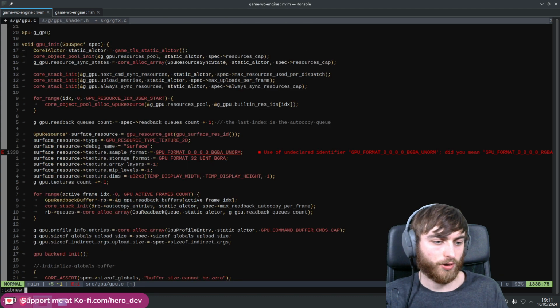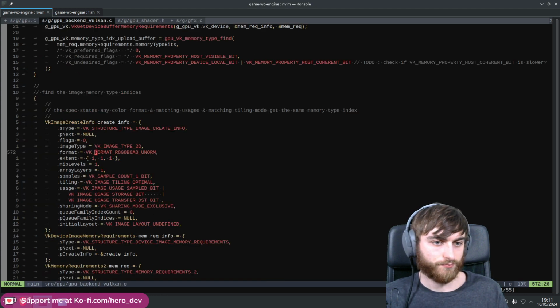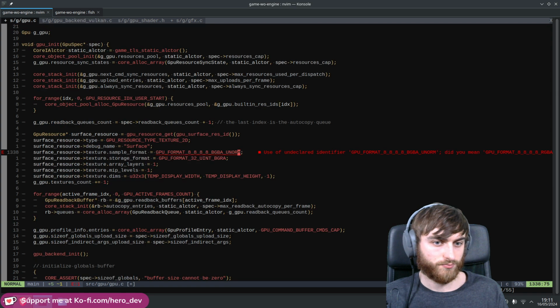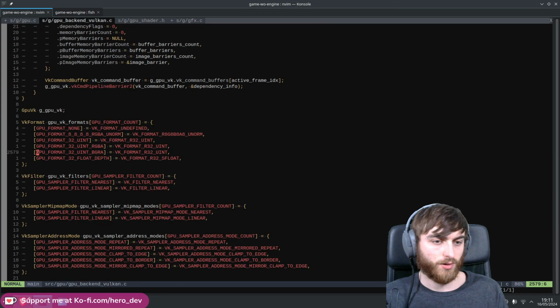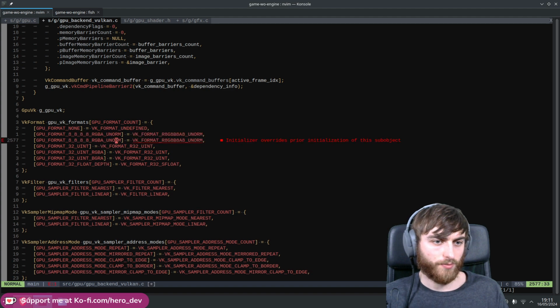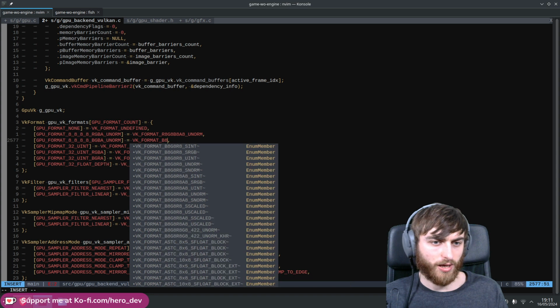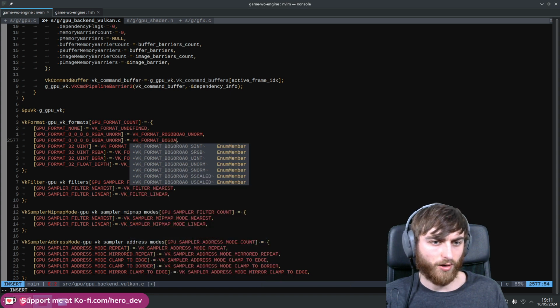Which means in the Vulkan code, you've got to add the conversion for that. Oh, there's a whole bunch of tables as well. So here's the lookup table. So BGRA unorm to B8, G8, R8, A8 unorm.